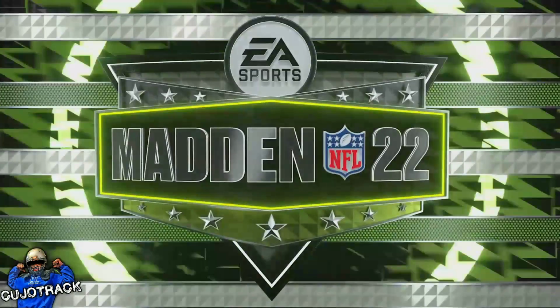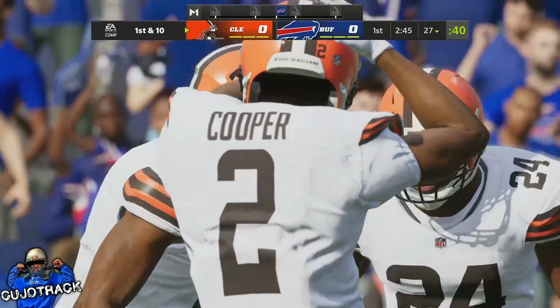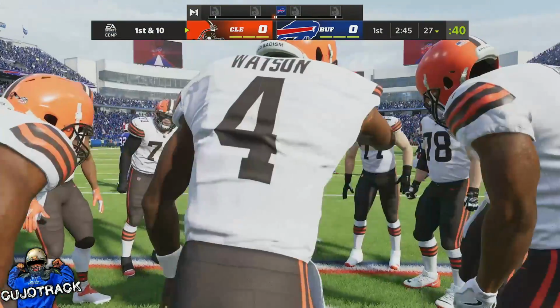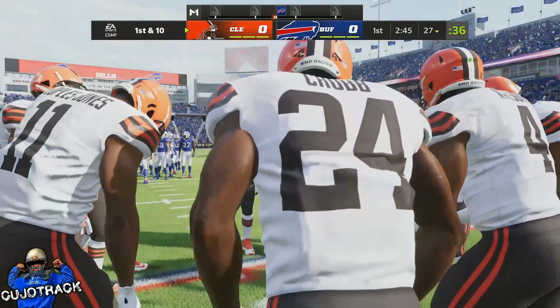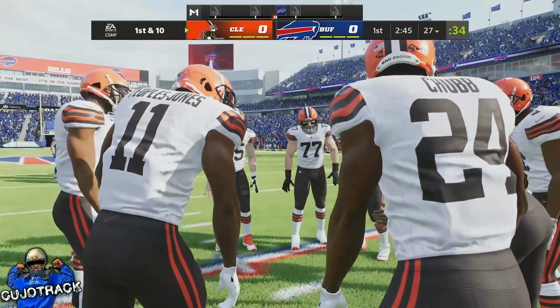Excellent arm, good zip on the ball, not afraid to use his legs when he needs to. And what he's excelled at doing is making plays when the first read isn't available or when the pressure's about to get to him.